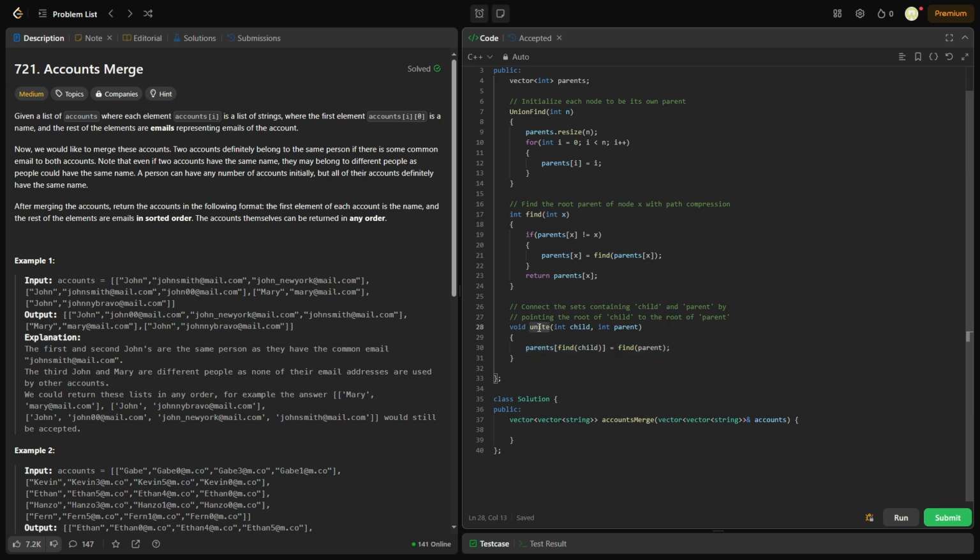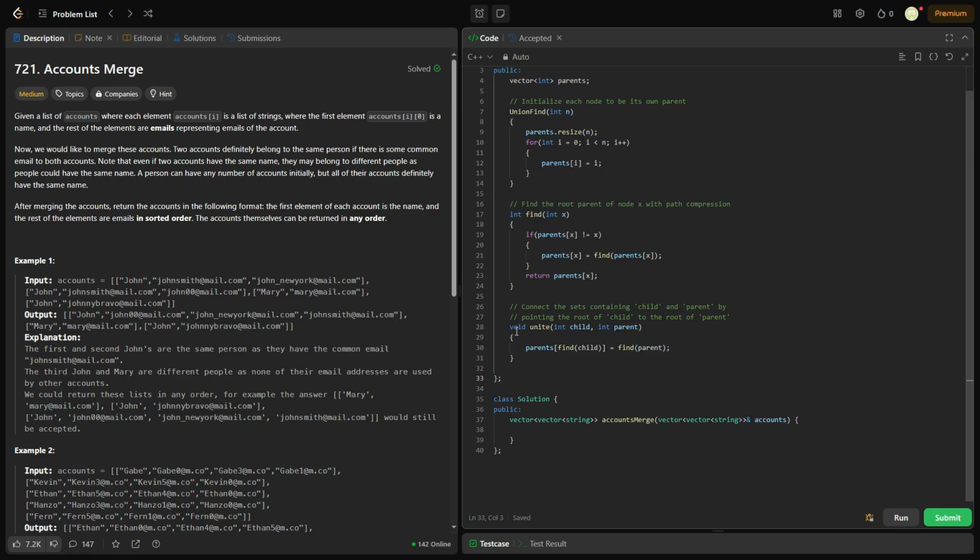This is the union, except I can't call it union because I think that's a keyword in C++, so I just said unite. But really, we're just unioning this child that we pass in and this parent. So we're passing in basically two disjoint sets, two disjoint nodes, and we're unioning them, right? Basically making sure that the child doesn't point to itself, but it points to the parent that we pass in, right? So what we're going to do is we're passing a child node and a parent node. So we're going to find the root parent of this child, and we're going to make that point to the root parent of this parent that we pass in, right?